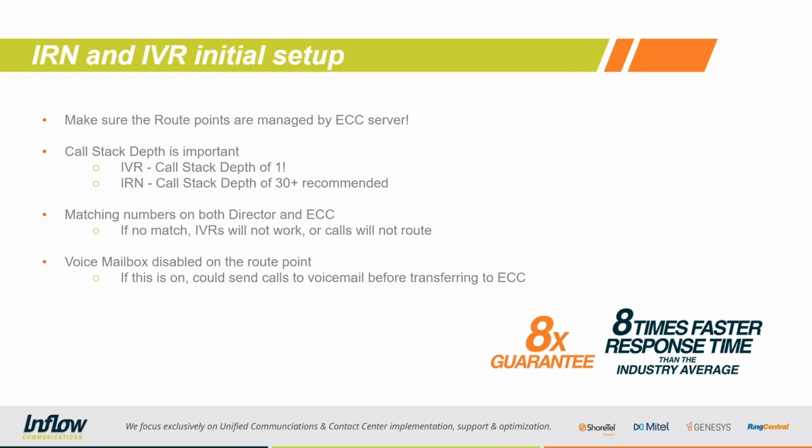The first one, and this is very important for continued operation of the system, make sure the route points are managed by the ECC server. If you have set up route points before, you'll know what I'm talking about. You can change the managing server for a route point to put it on a specific server. If it is not on the contact center server, the call will never actually go to the contact center, so the call will actually fail. So you need to make sure that both IRN and IVR ports are set up to be managed by the contact center server.